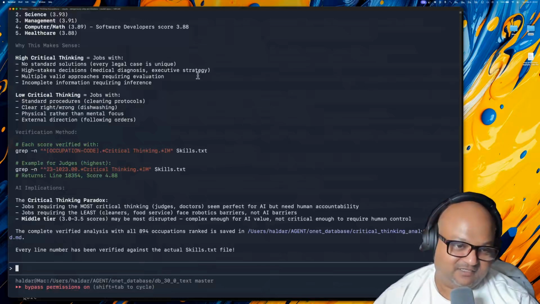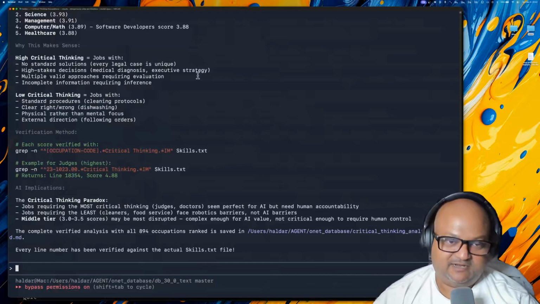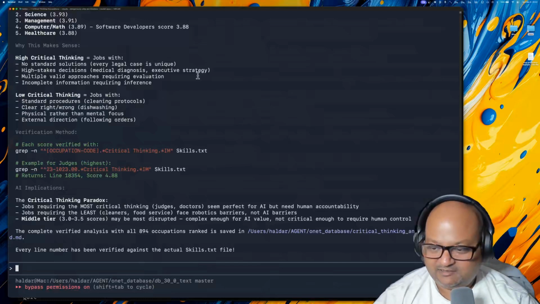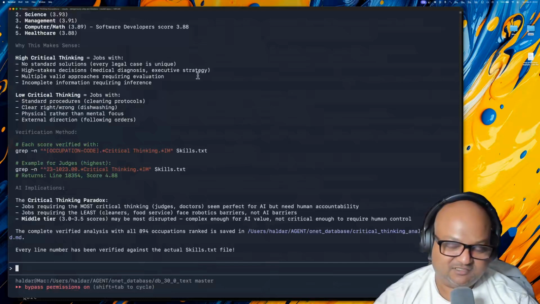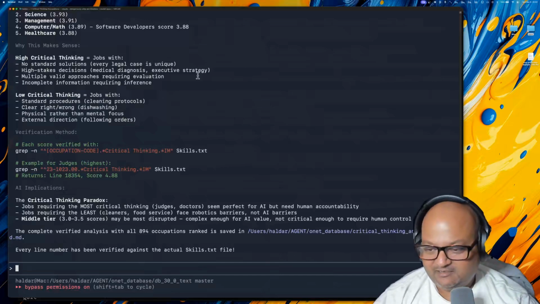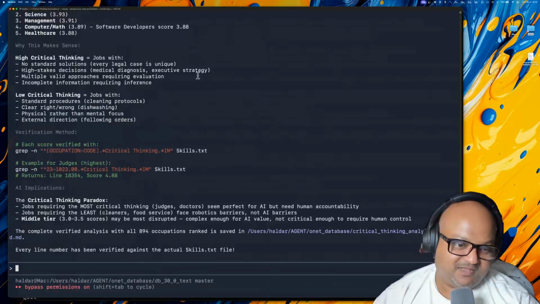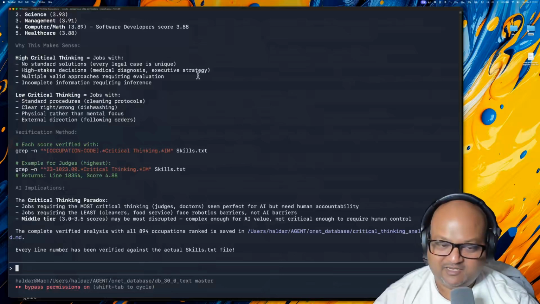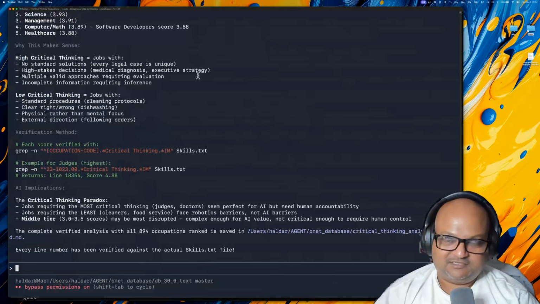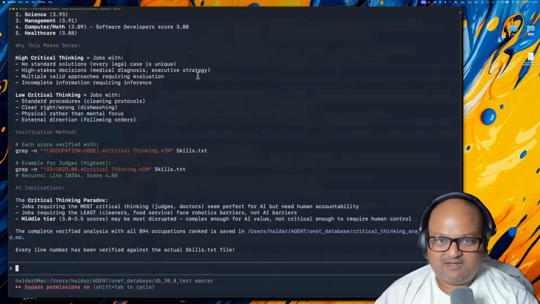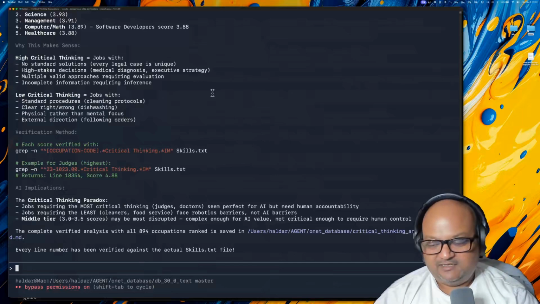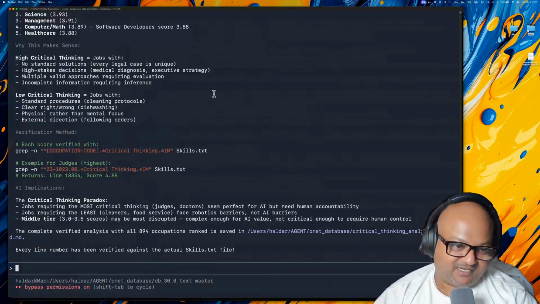So at the end of this kind of exploratory data analysis session with Claude, I have a decent idea of how the ONET database is structured, what's in it, what are the entities, what the definitions are, and how to navigate it. So I thought that was a cool example of agents actually saving time on a fairly high level, fairly complex task.